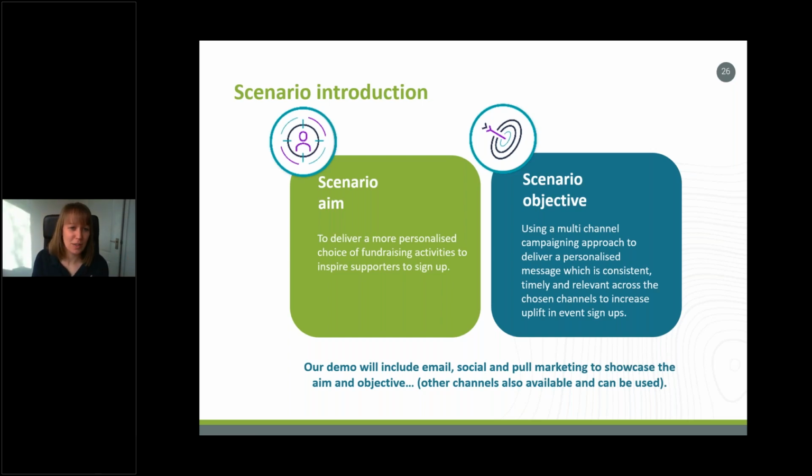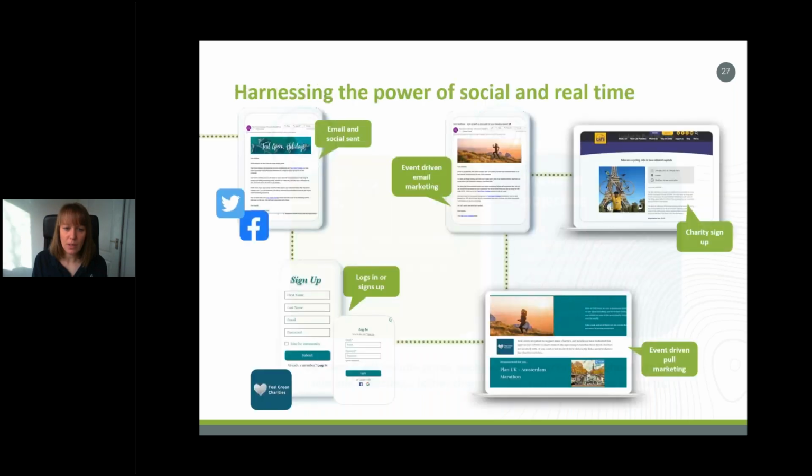But of course, there's much more than just a campaign setup that would lead to that. So I'm going to talk you through the flow and then I'm going to pass over to Nick for the demo. So if you have ever been to Aptico Live or you have ever been to any training sessions with us, any demos, you will know that we have a demonstration system called Teal Green Holidays. It's all based on holidays data.